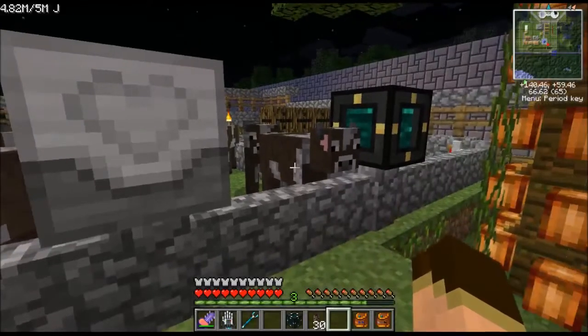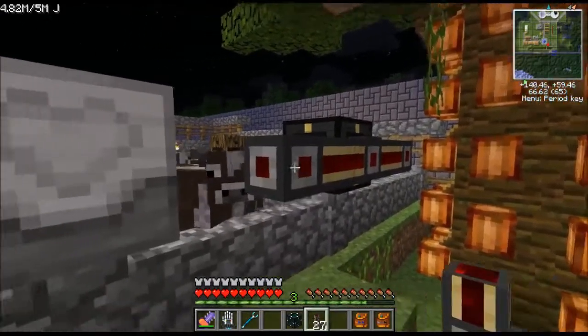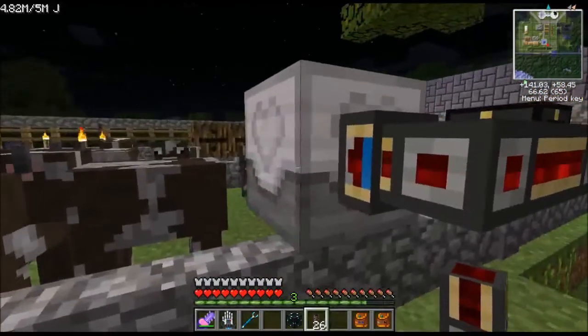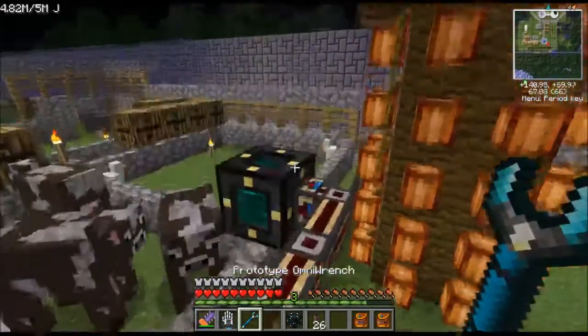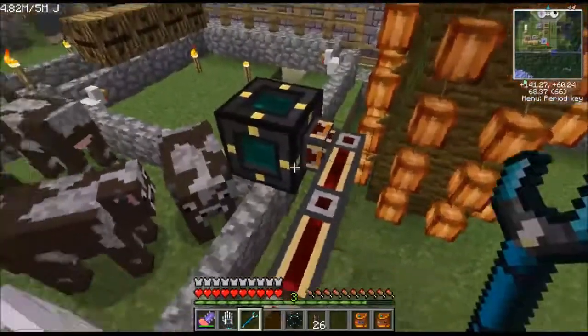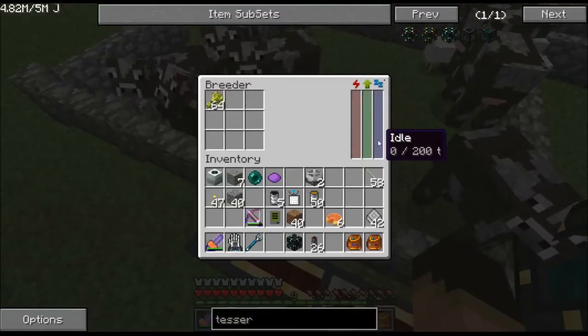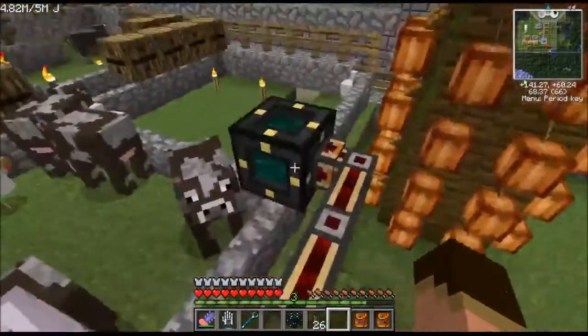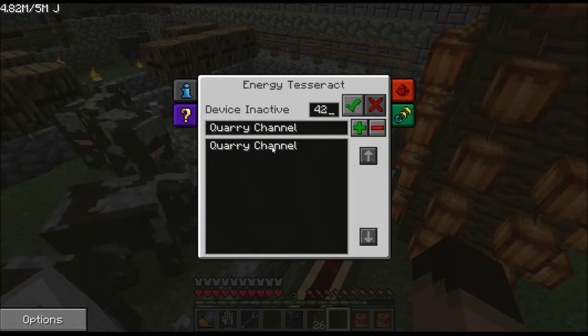And we'll go ahead and run a bit of conduit over here. Now these will take either BuildCraft power, like these conduits, or they'll actually take IndustrialCraft electricity too, or megajoules per tick, if you will. Oh, I actually have to set the Tesseract. Excuse me. I think everything's level 42. Yeah, recording channel.